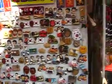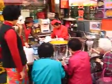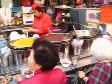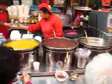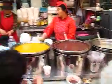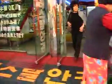So we move on. This is also popular. A lot of different little gadgets and people-looking keychains with little cute dolls on them and stuff like that. Here's some soups over here. That looks like a cheese soup, but I bet it's not. That looks like red beans and rice, but I bet it's not. And that looks like clam chowder, and it could be clam chowder, who knows? Because I'm not going to find out.